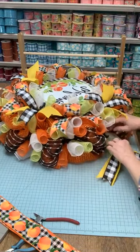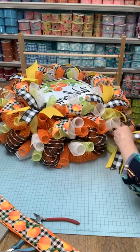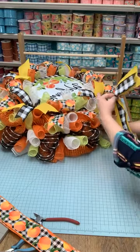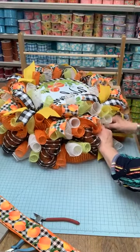How are you? Now, don't be concerned if your ribbons get lined up. That is normal, like these tails and this funky bow getting ready to line up a little bit. Not a problem.